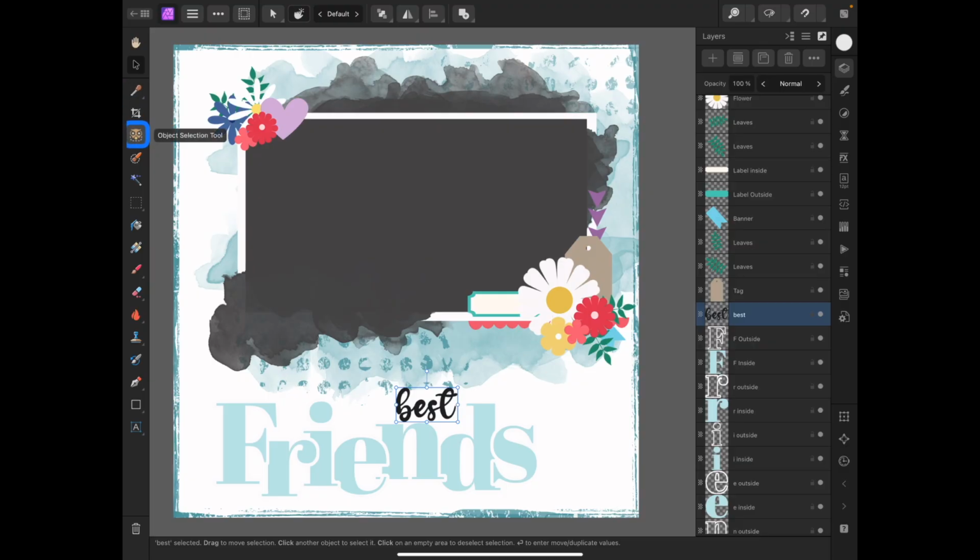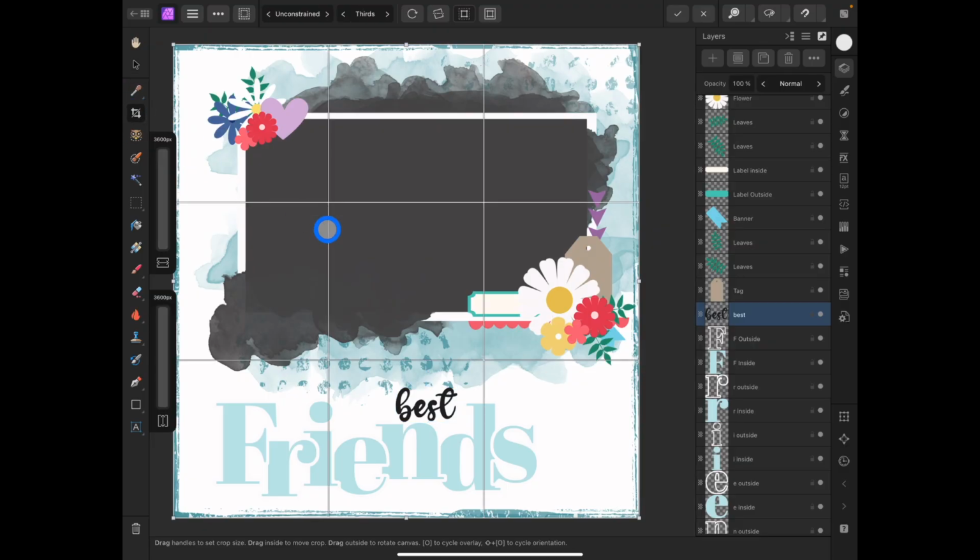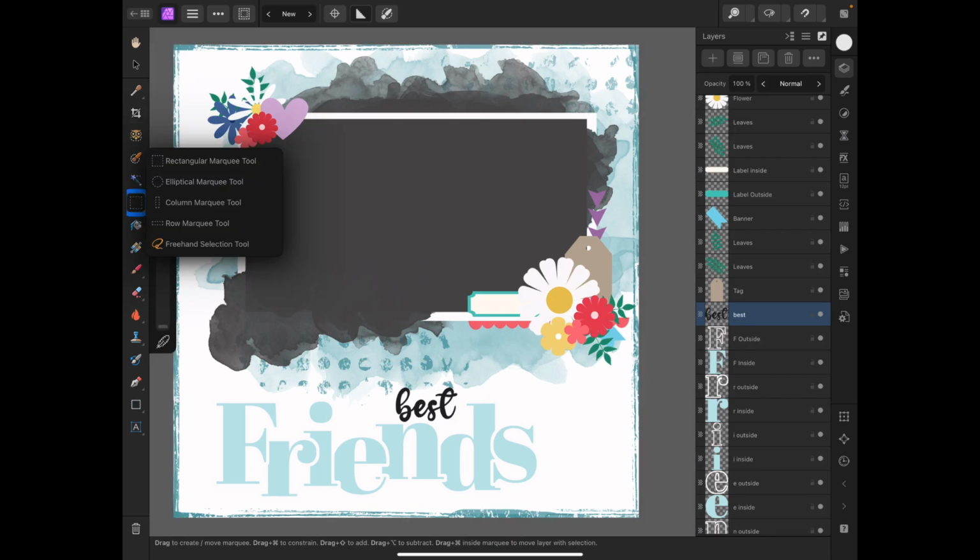We also have the crop tool. That's obviously used to trim and crop. The selections tool, which is right here. And I'm using a mouse for the purposes of this tutorial. I usually use my Apple Pencil, or you can use your finger too.